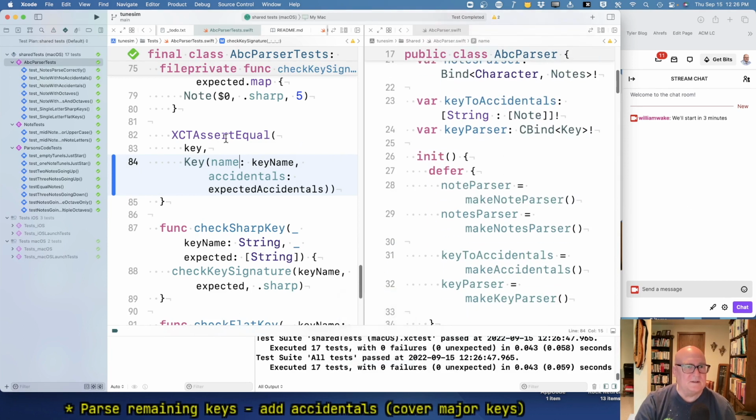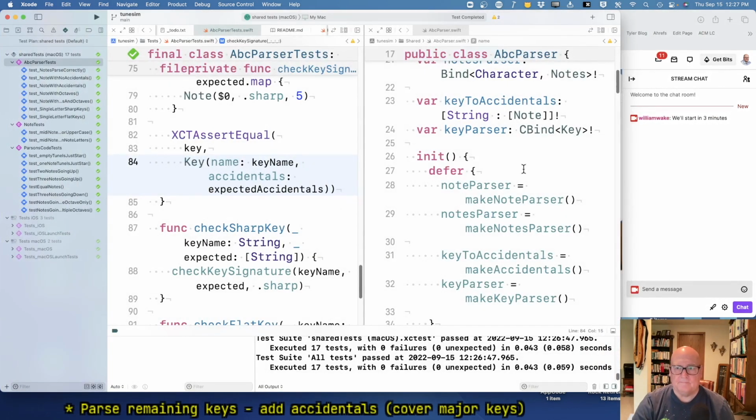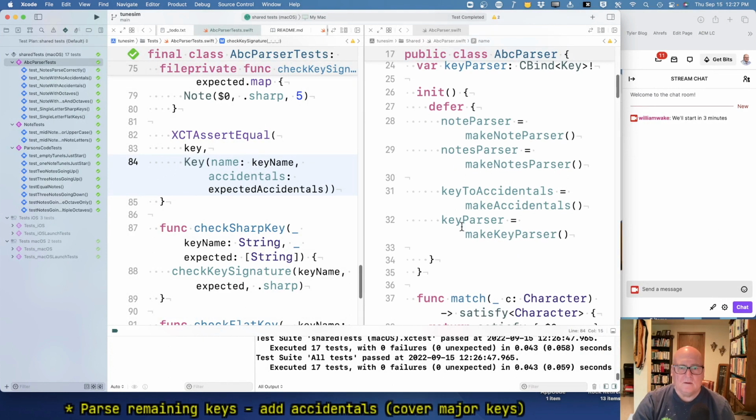Oh, it didn't fix the test. It only refactored over here. Ugly. Okay. Refactor key dot tonic goes to key dot name. Okay.